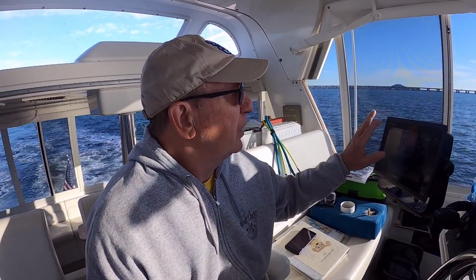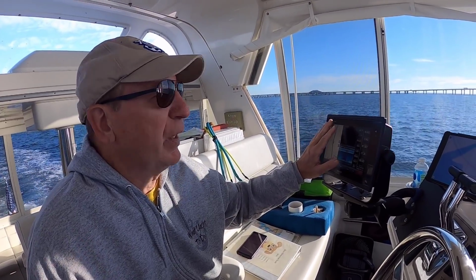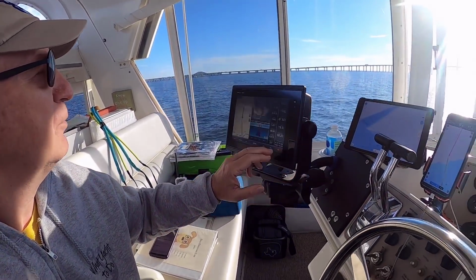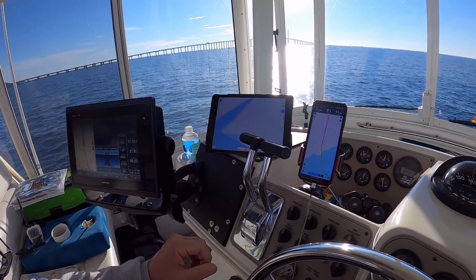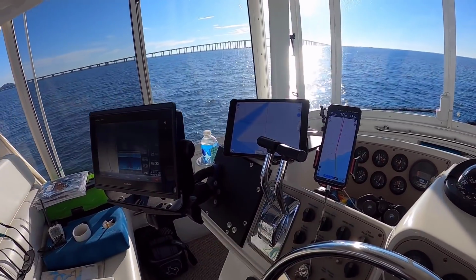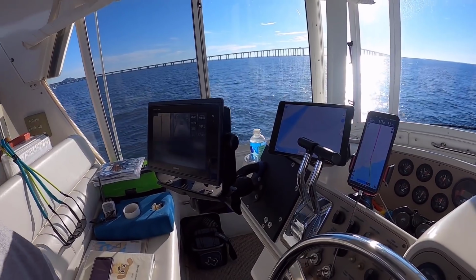And the good thing is that we run our corrected Navionics route here as I go through it and correct it. Over here we have the Aqua Maps, and you can see we're in really deep water here, so we're cutting across here. And then I have the uncorrected Navionics chart right there. So we're in 23 feet of water.